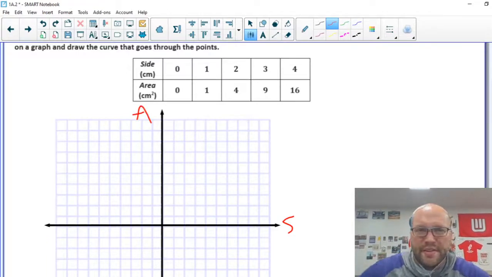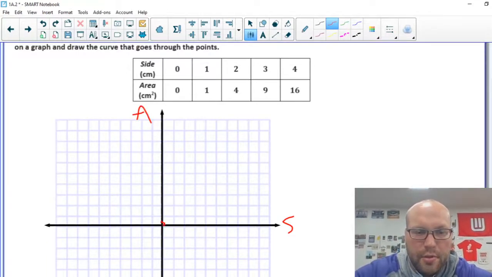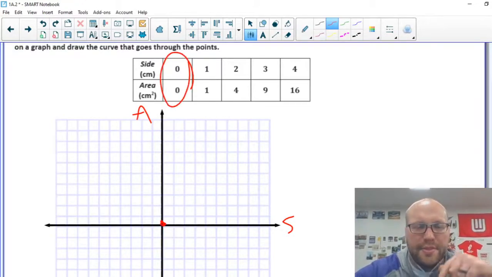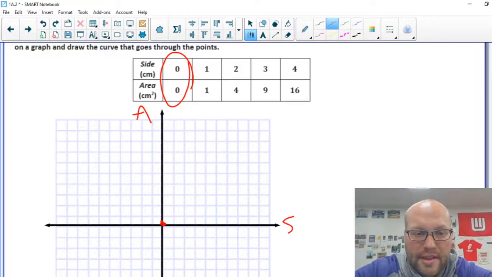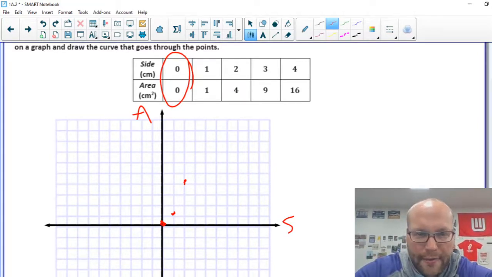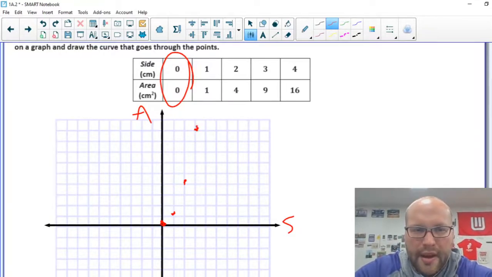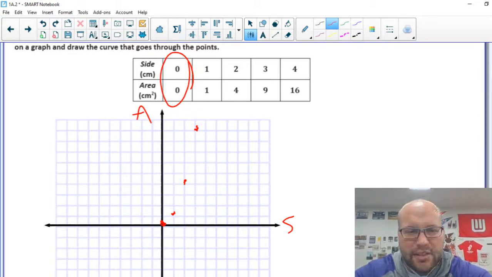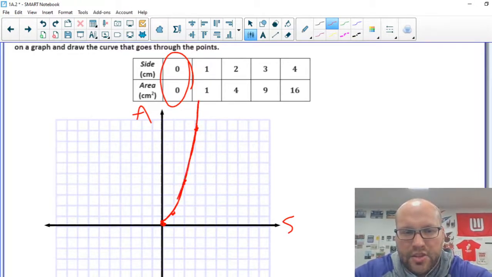And if we start to look at what this thing looks like, 0, 0, there's our first representative. The side length of 1 has an area of 1, so here's our next representative. The side length of 2 has an area of 4, which is right here. And as we start to see, now you're seeing a bigger growth. Every time the side goes up by 1, we see bigger and bigger change. And then the only other one I'm going to be able to fit on here is the side length of 3, which has an area of 9. So now we really start to see this curved pattern that we saw before.